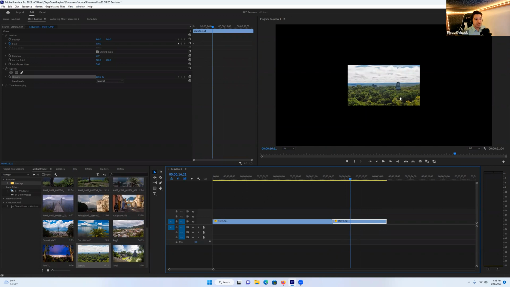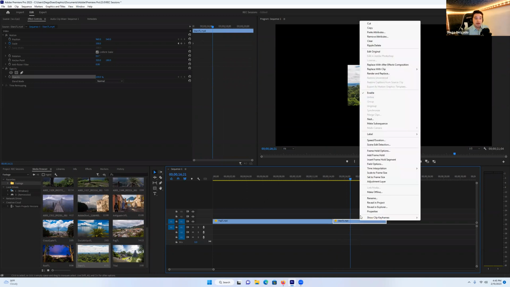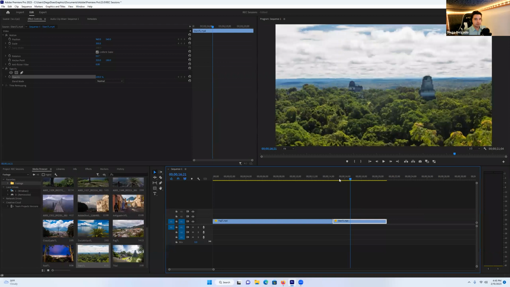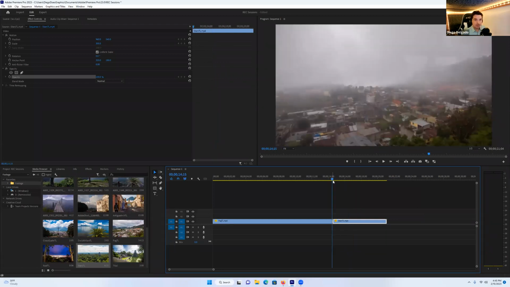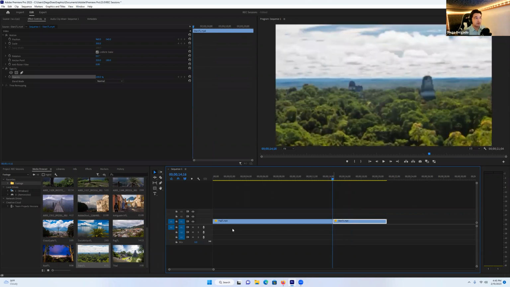And I'm just going to have a video right in the middle of the screen again. And this time, I'm just going to set it to the frame size. I'm not going to do it manually. But I'm going to go to the beginning of my video the same way that I did before, using my arrow keys to be really precise, go frame by frame. And I am going to set my position.